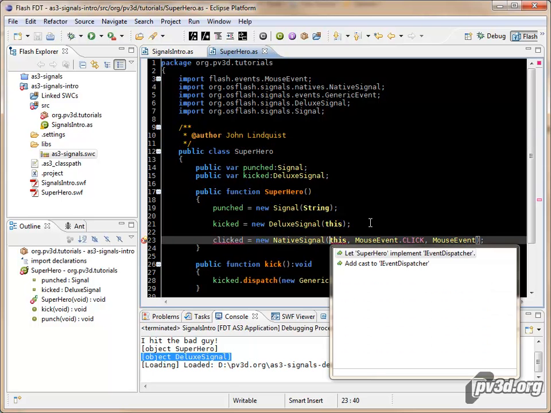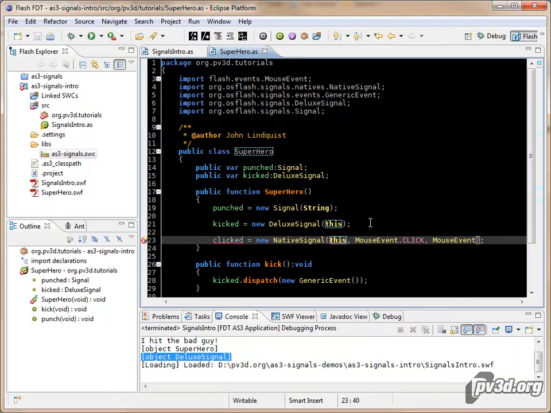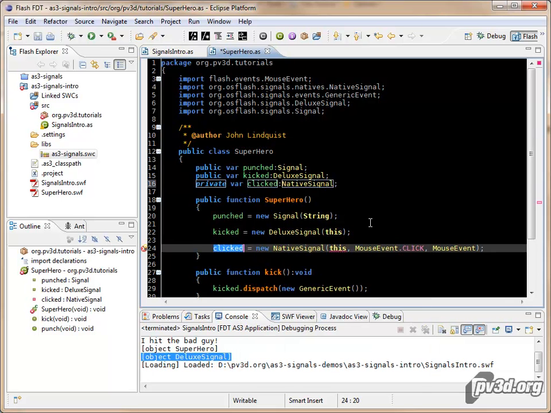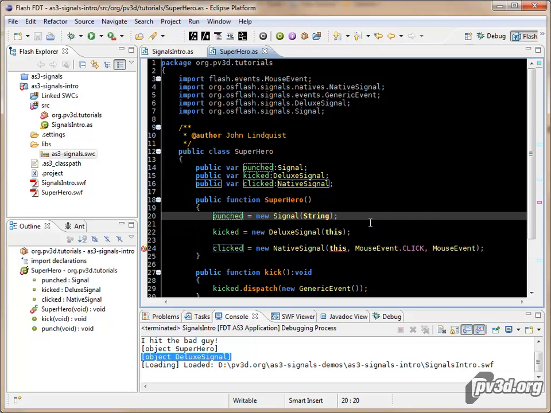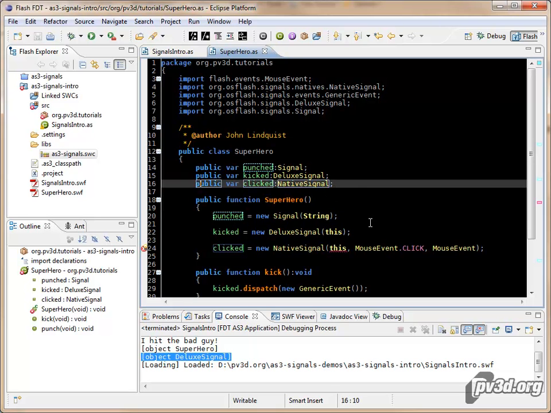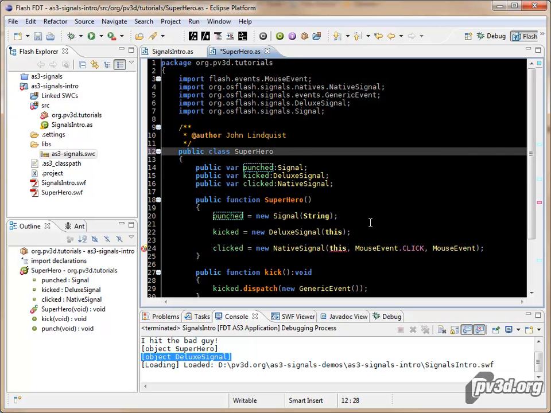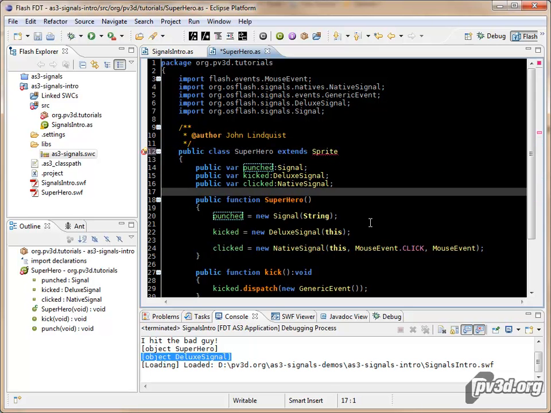Now clicked, let's create our field here. To actually be able to use click, we need to make it extend sprite so we can actually have some clickability.